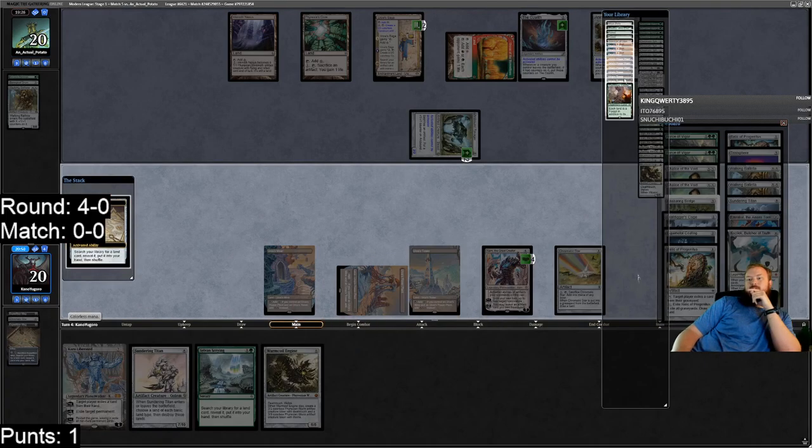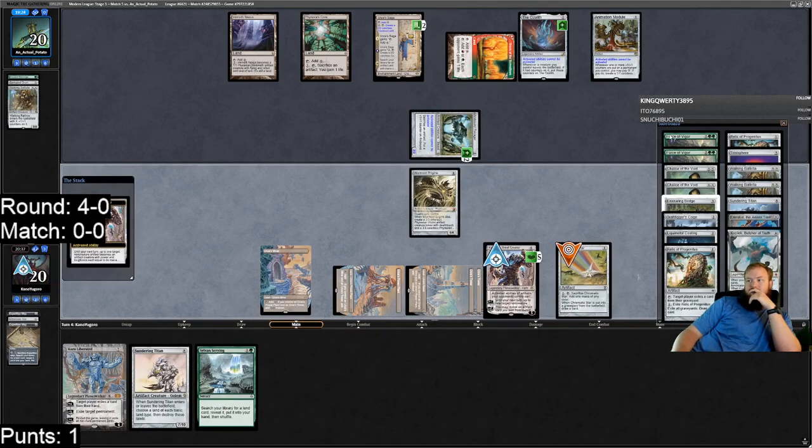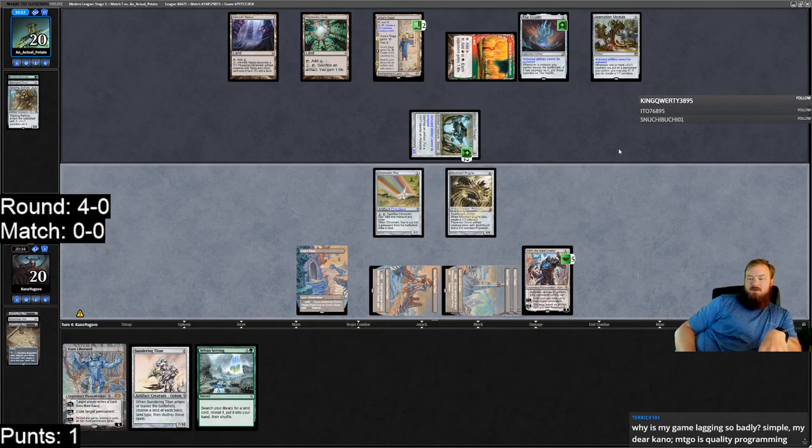Is my opponent scooping? Why is my game lagging so bad? Okay, there we go. Let's go get a Tower. Play Tower, play Wurmcoil, animate Star. So yeah, the problem is once they commit to something, we can answer it. But until that point... it's a little bit of a problem. Yes, Modo is quality programming.